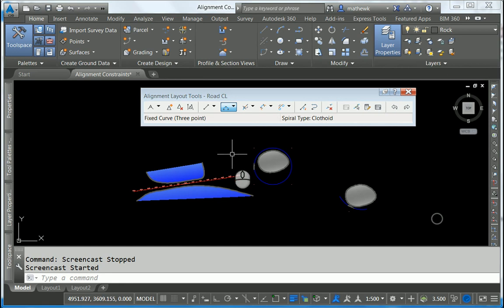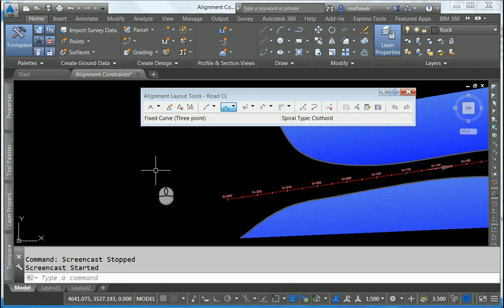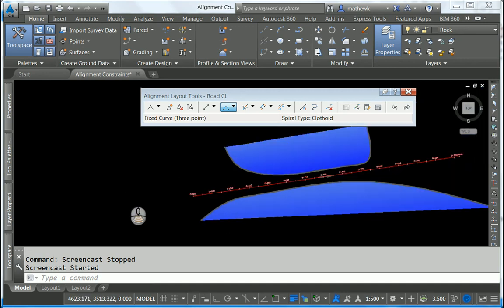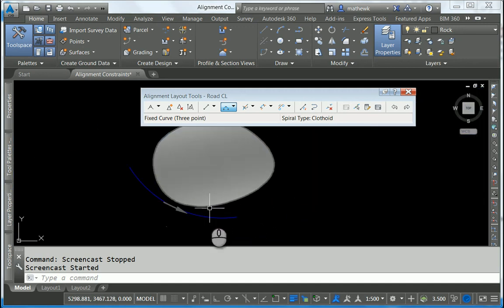A fixed entity is quite often floating in space; you've specified 2 points or 3 points to fix these items in space. A floating entity is dependent on one other Civil 3D entity. For example, if I wanted to place a curve at the endpoint of this line, that curve would be attached on one side and dependent on one other Civil 3D entity. Placing a line off the end of this curve, same thing. It's attached on one side and is dependent on one other Civil 3D entity.